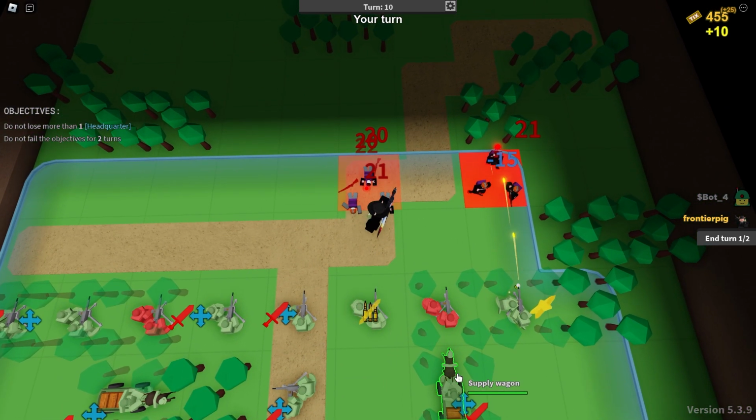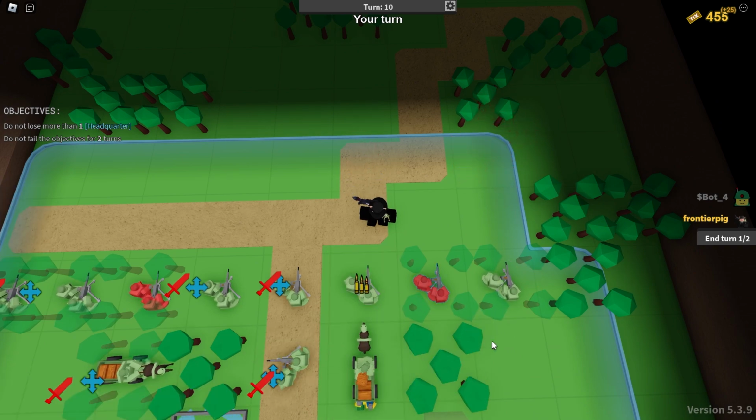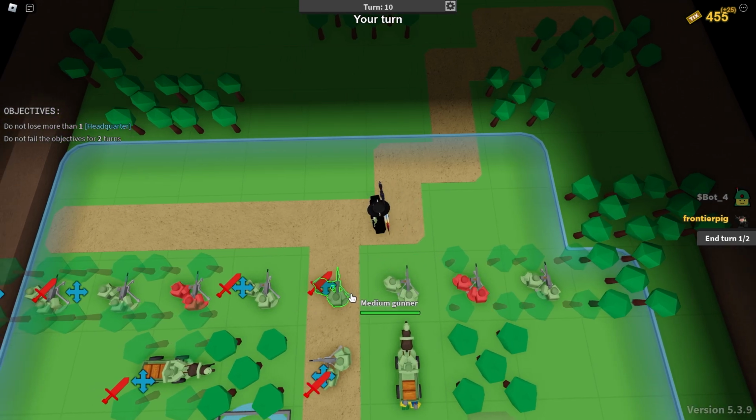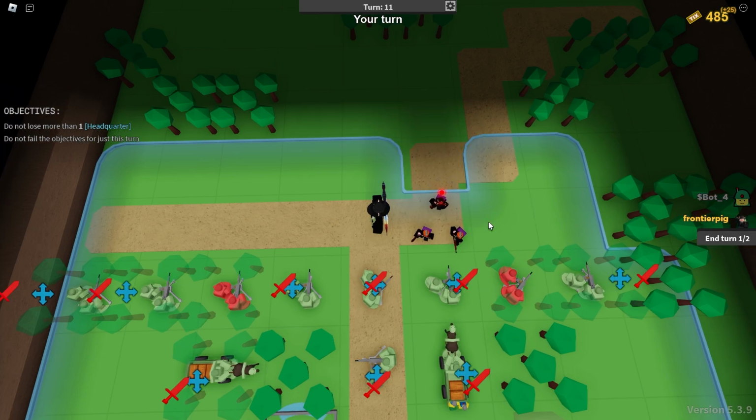Our medium gunners are now running low on ammo. This is something that happens just because the enemies usually have way more units than you do. They're just, like, dumber, so you've got to be careful. Though, it is much more of a problem with the light gunners, since their ammo is a lot lower. As you can see, last turn we did use most of our attacks during the turn, which means that we weren't able to ambush all of these guys.